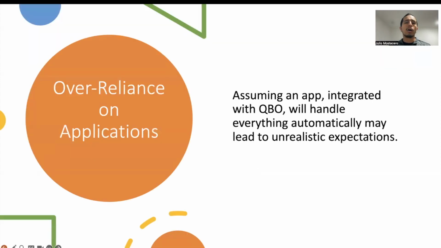Another potential mistake Shopify sellers can be making is over-reliance on applications. We tend to think that we'll just connect an application to QuickBooks and everything will be automated, and we don't have to worry about bookkeeping. Assuming that an app integrated with QuickBooks will handle everything automatically can lead to unrealistic expectations. Unfortunately, there is no app that you can connect to QuickBooks and it'll automatically do everything for you. Applications are here to help us, but they don't do everything. We can't assume that because we integrated an application into QuickBooks that everything will be taken care of magically.